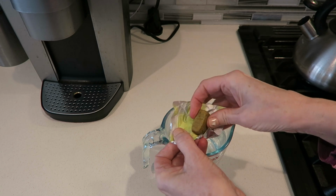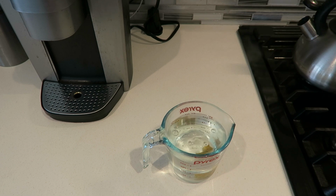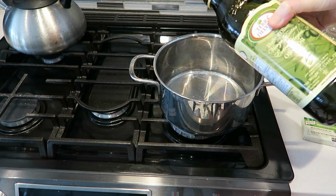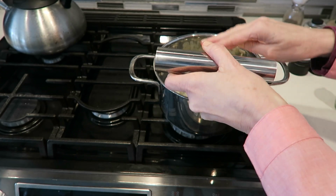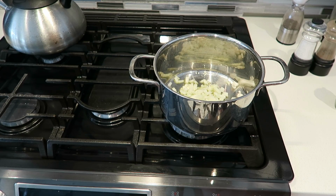Dissolve 1 veggie cube in 2 cups of boiling water. Add a couple of splashes of olive oil. Add half an onion. And saute it for a minute or 2.